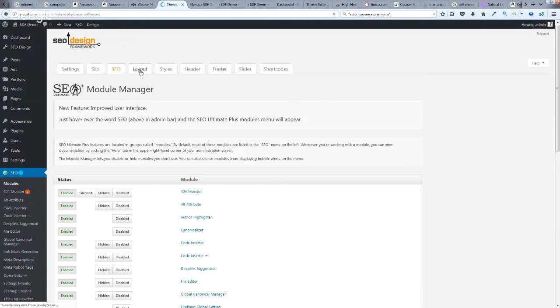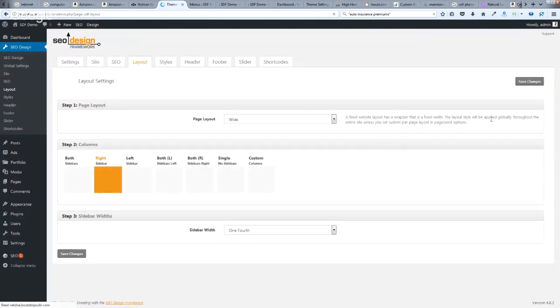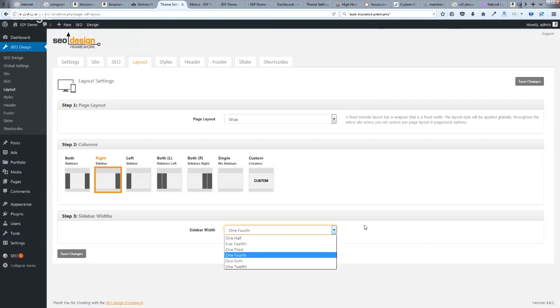For the framework, you have global layout settings. And this is the global area. So whatever you do here, unless you change the settings on the front end, you're going to have that on every page or post. But you also have the ability, say, for example, that you want to do a left sidebar, both sidebars, no sidebar, etc. on any of your other pages. You could overwrite any of the settings that you create at the local page level settings.